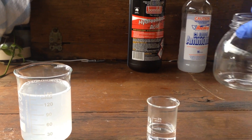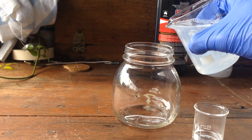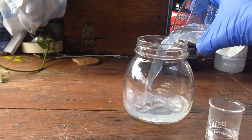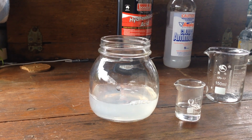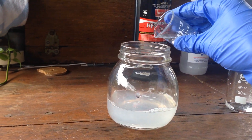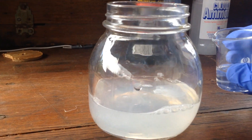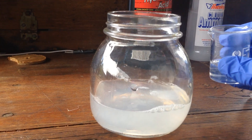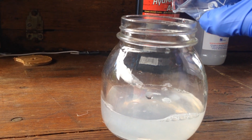If we set up this reaction in this glass jar, I'll pour in the ammonia now. Seeing as this reaction is going to be really exothermic, I'm going to add in the hydrochloric acid just drop by drop, and you can see that we get that same fuming as before. It should fume quite vigorously if we actually add in more than a drop at a time.